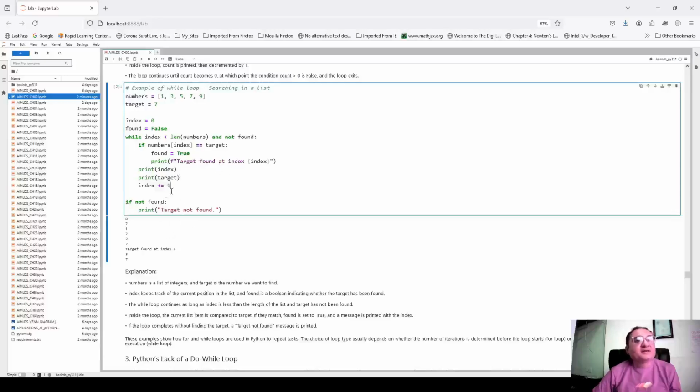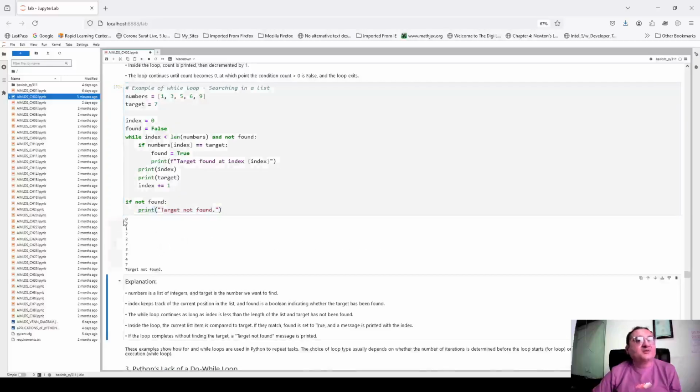But suppose this has a number like 6, and I execute it, then 6 is not present at all. So this while loop will execute the 0th time, that is first time, second time, third time, and fourth time. Total 5 iterations will occur. But nothing will happen. This found flag will never be set to true because the target is not present in my list. So ultimately the while loop will exit, and what you will see is target not found.